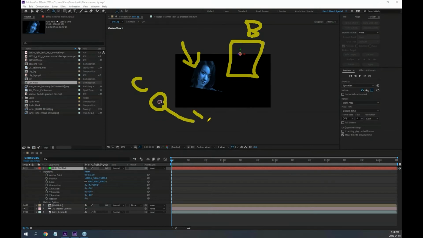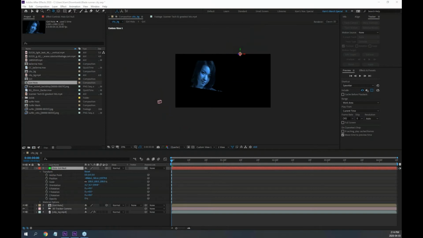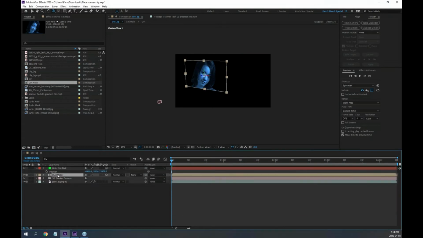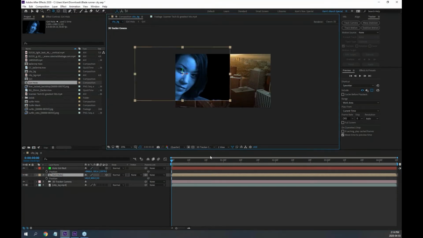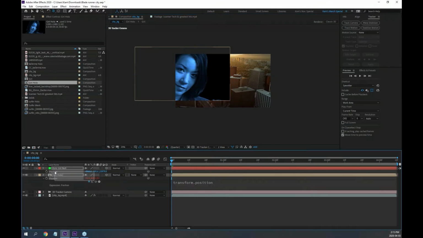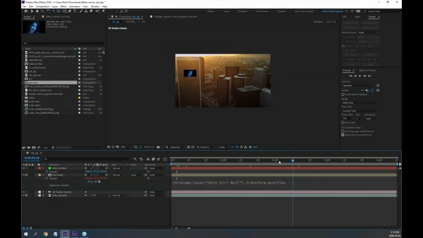So what happens when I move the camera side to side? She moves more because she's closer to the camera, isn't she? That's the problem. If I somehow push her back, it will match. Now, if I select the position of the hologram and the position of the girl and I link them together, it will look right. I guarantee it. Let's take a look. Told you. That's how far she has to go.